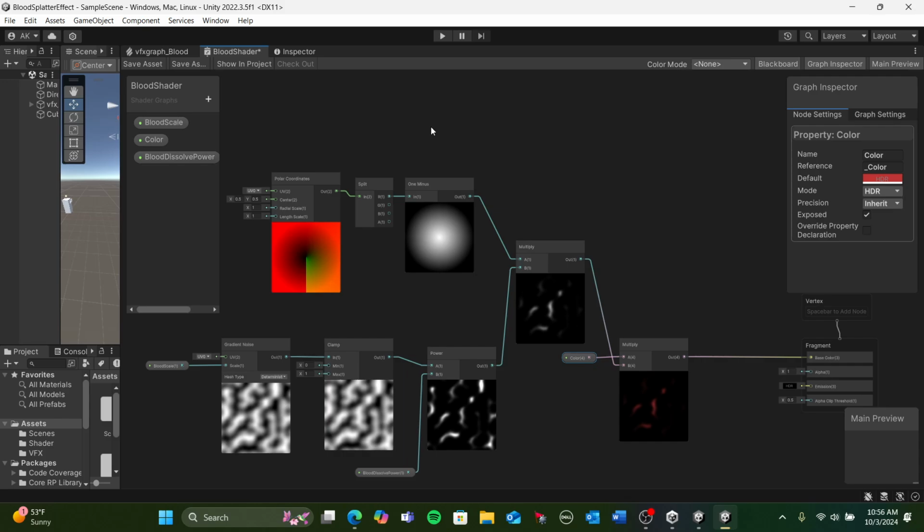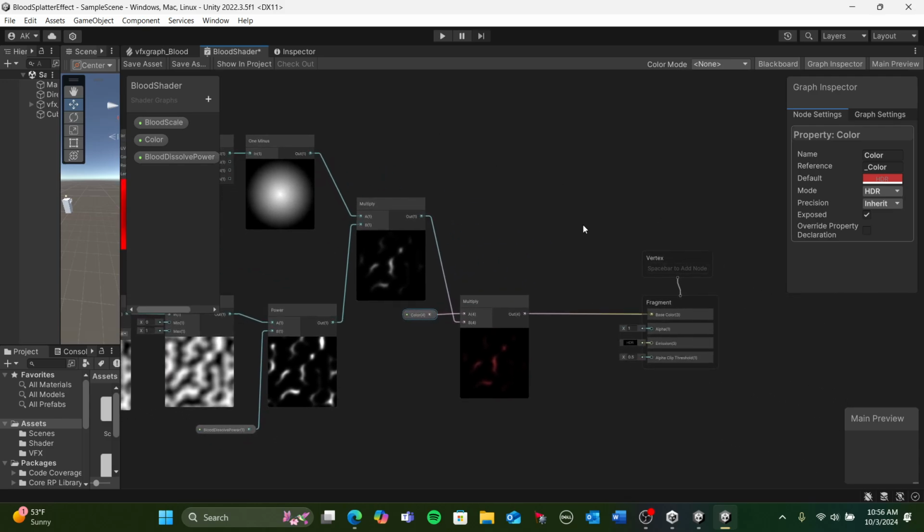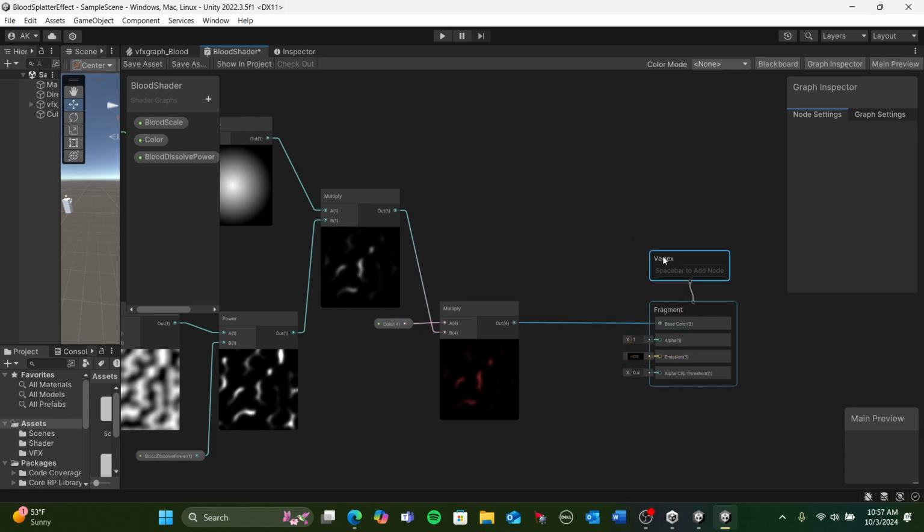Does anyone not have this? Perfect. Now to continue on. Make sure you move over this vertex and fragment a little bit more. We're going to be adding about 2 or 3 more blocks, nothing too big.